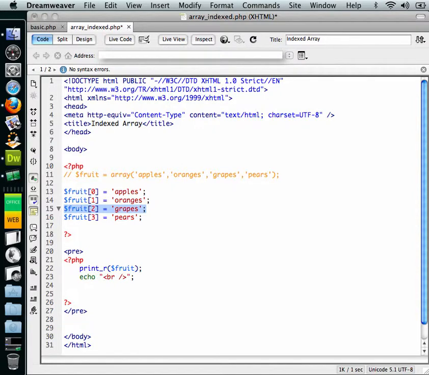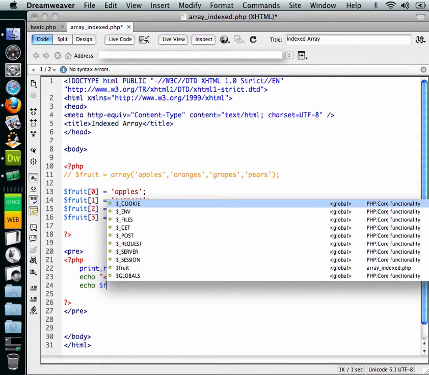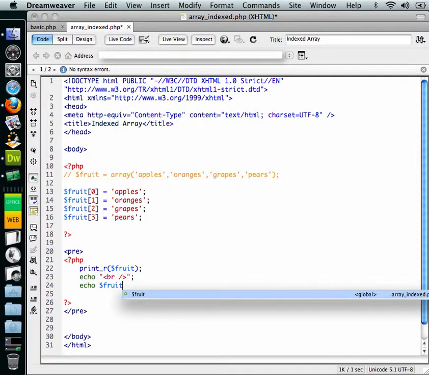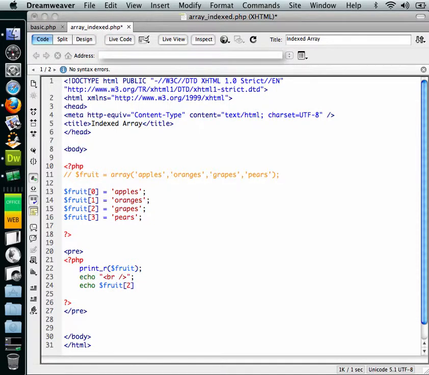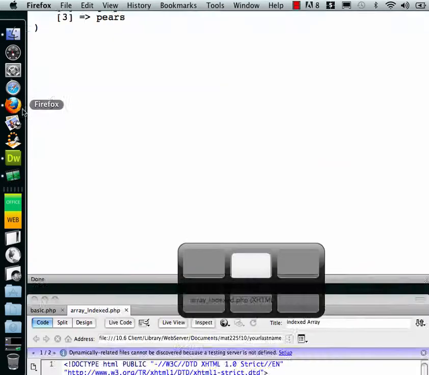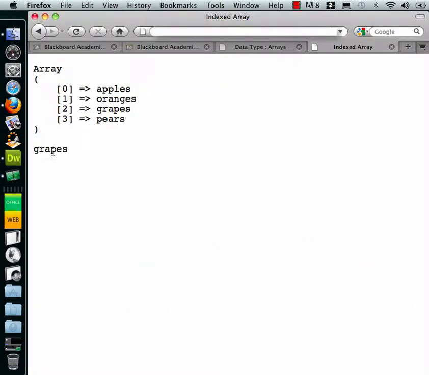So what I would do then, if I wanted, let's say I want to grab key number 2, is I would go here and I would type echo fruit and then 2, just like that. And it's going to actually print to screen the word grapes for us. Alright, what this is doing is it's saying, hey, go find key 2 and echo the value for it. So let's save this and jump back up to Firefox, refresh it, and you can see here we've got the word grapes printing to screen.